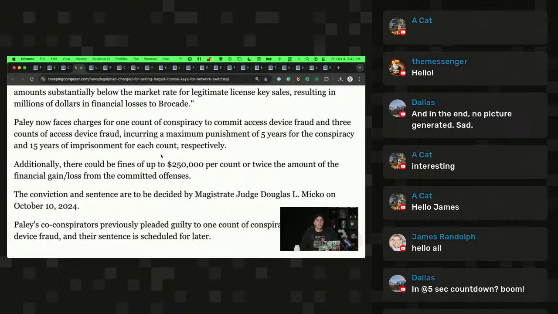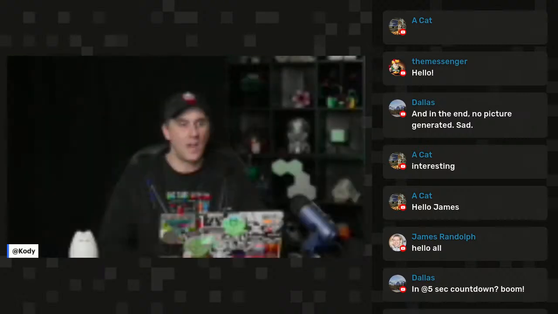Obviously, in this case, amounting to up to 15 years of prison for each count of access device fraud. Okay, all right, just mostly access device fraud. It seems like they could have charged him with a bunch of other things as well. So maybe just 3 counts of access device fraud is a blessing, even though each one comes with 15 years in prison. So maybe not.